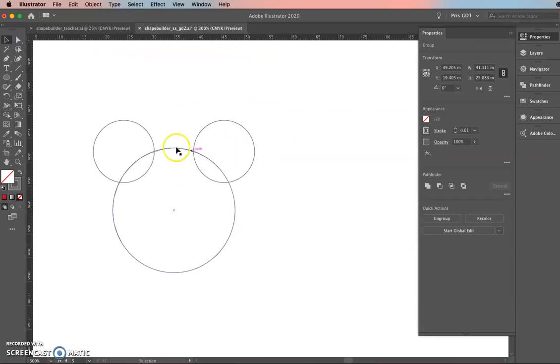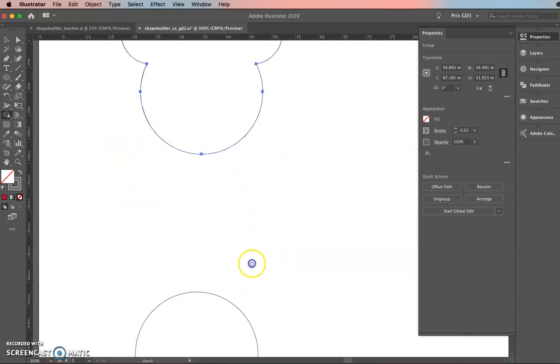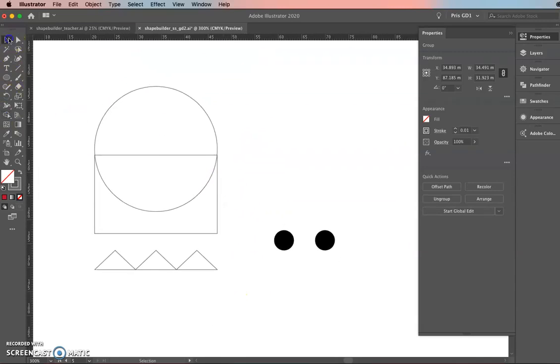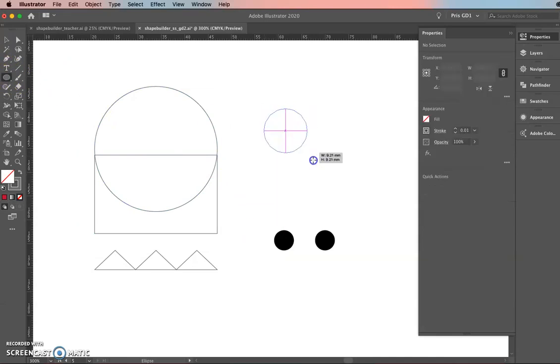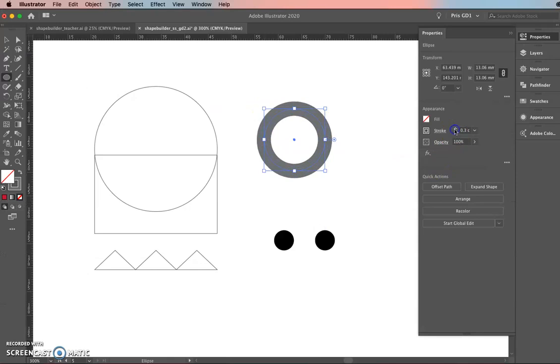This one is also pretty simple. I select all my circles. I go to my shape builder tool and combine this. Then we have this ghost from Pac-Man, okay? One of the suggestions that I gave you in class is that it works for me to have a really, really thin stroke because sometimes we do this. I'm going to put here a circle and I'm going to increase the size of the stroke.